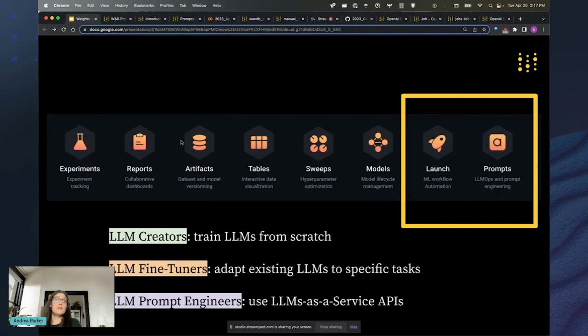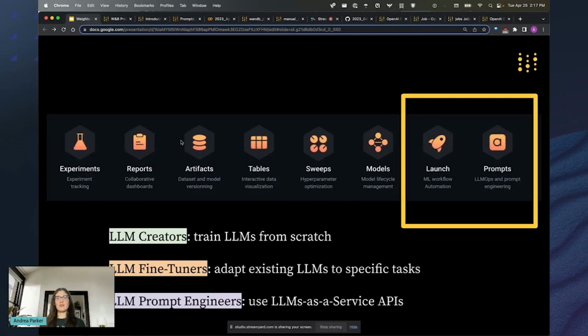In that case, maybe you want to train a transformer model from scratch. Weights and Biases has tons of already existing tooling to support you with your model training from scratch. And as you could see earlier, when we had those logos of different customers, Mosaic, OpenAI, all those folks, they are the ones training these models from scratch using our tooling.